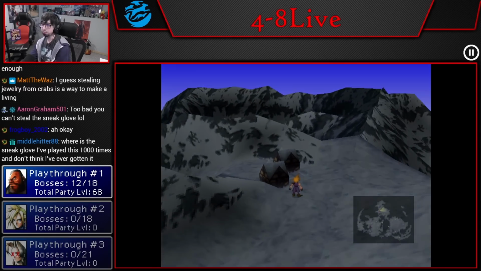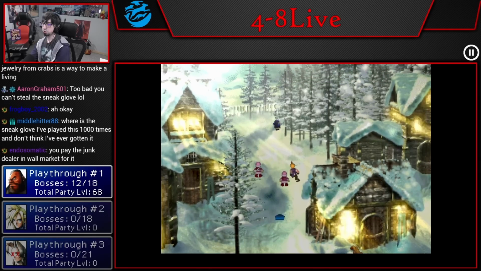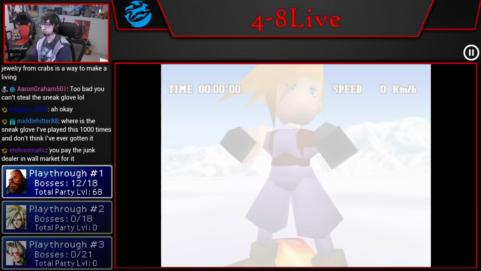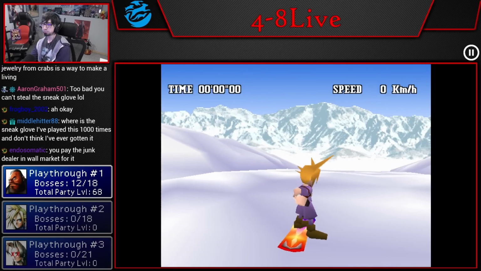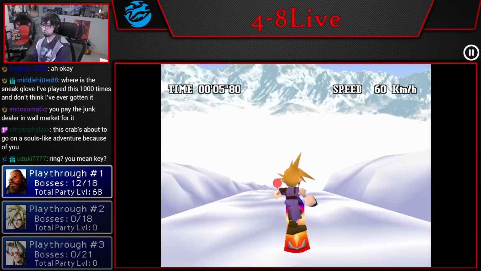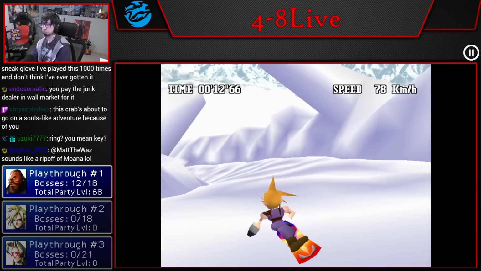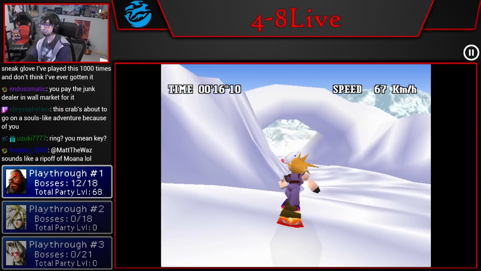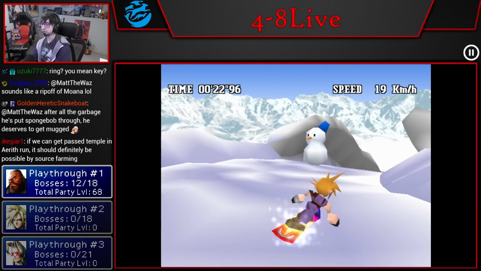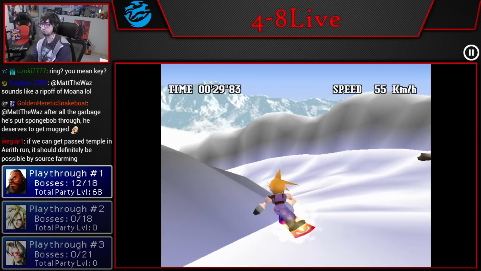The sneak glove is in Midgar. You have to go to Bone Village and dig up the ring. Can you go past this, right? Yeah, you just have to do this again. Yeah, you have to go to Bone Village, dig up the key. What did I say? Ring? Dig up the key. And then go to Wall Market and talk to the guy that sold you the batteries. And he sells it to you for a really ridiculous amount of money.